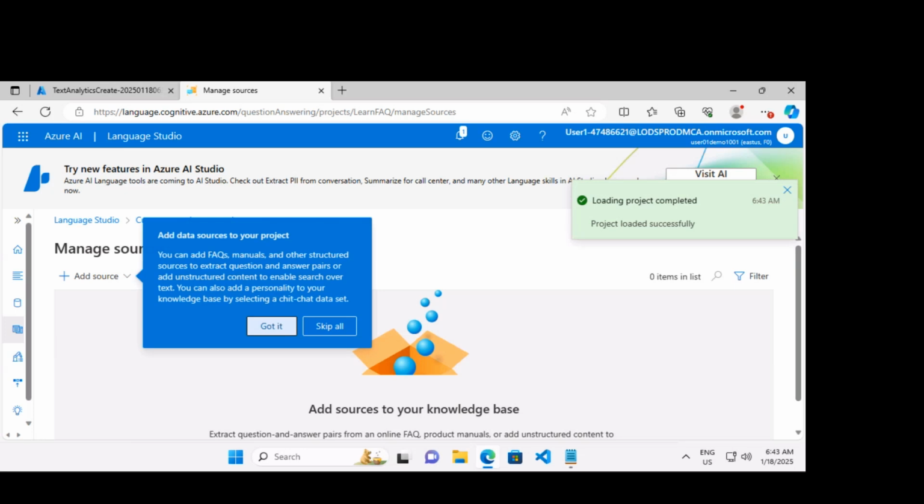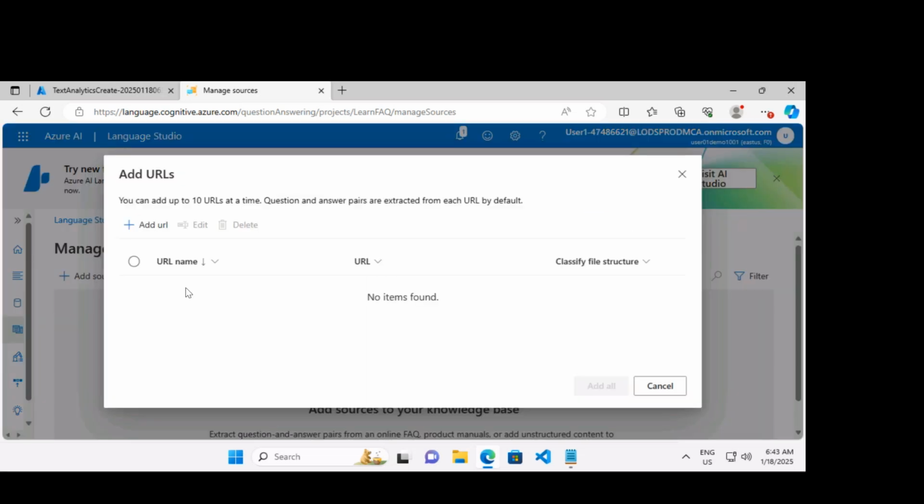What's next? Next, we need to add the source to the knowledge base, right? Which is short for KB. Later on, if I say KB, it will mean knowledge base. I skip all, I add the resource URL. I will add the first resource from Microsoft Learn.